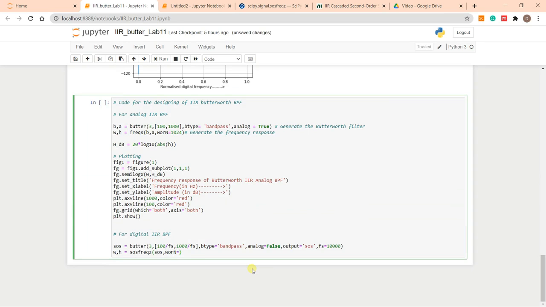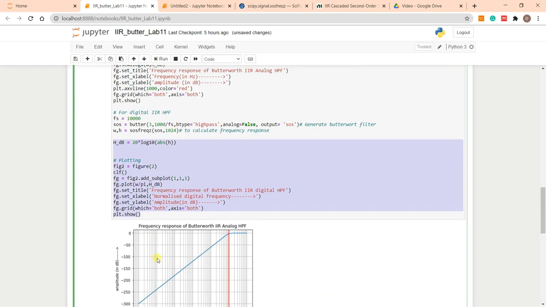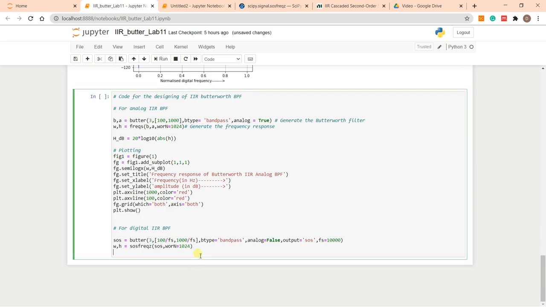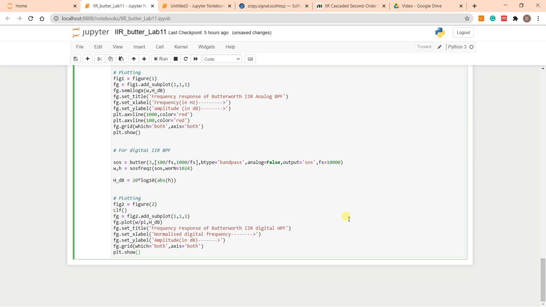Then the rest of the things are similar, so let me just copy it from here and paste it here. The change I have to make is that it is an IIR band pass filter. The others are the same.